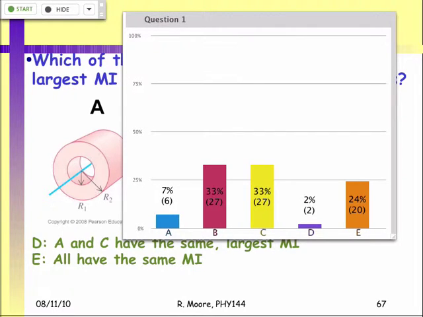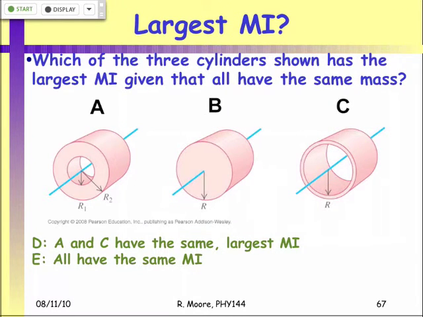Whoa, okay. No decision. Okay, so turn to your neighbor and try and convince them that you got the right answer. Yeah, just in case anybody was doubtful, they all have the same mass, right? As it says in the question, all of these have exactly the same mass. Okay, let's open the voting again and see if anybody's changed their mind.